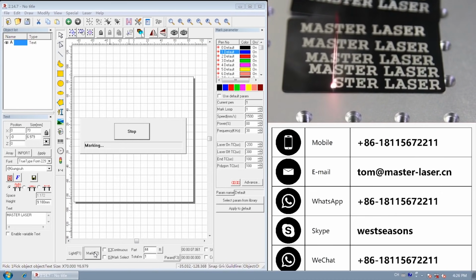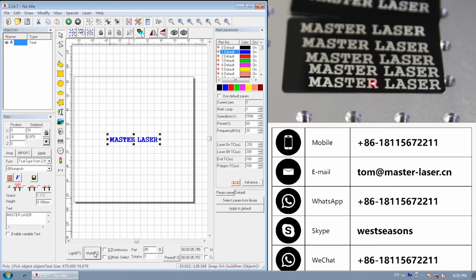The laser will mark vertically. You can set any other degree.